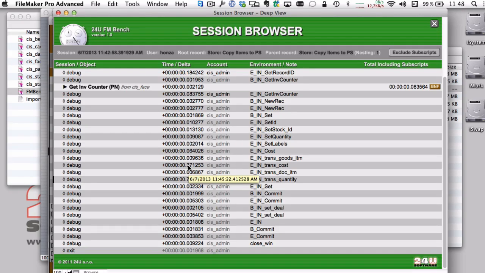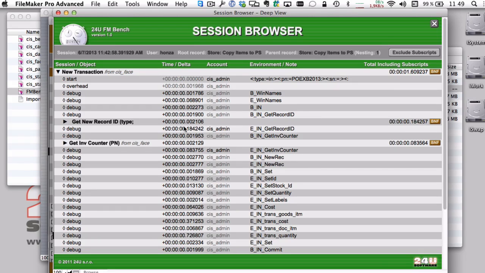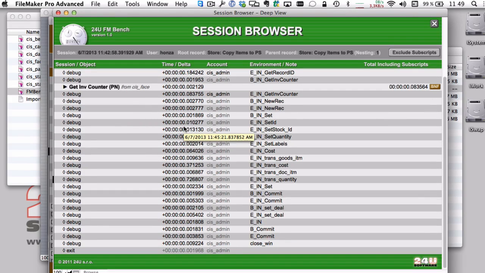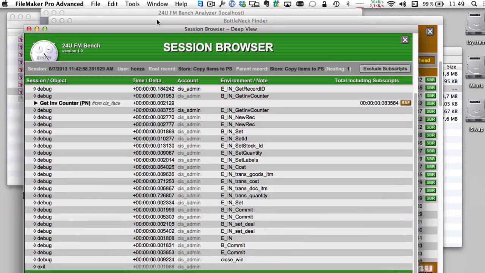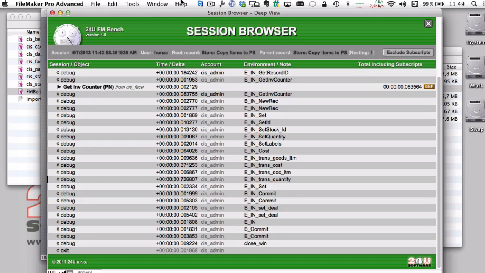So since we know that the whole script took about 1.5 seconds, these 2 places are where we have the bottleneck in the script. Actually, this is the one bottleneck. So let's find E in trans quantity in the script.